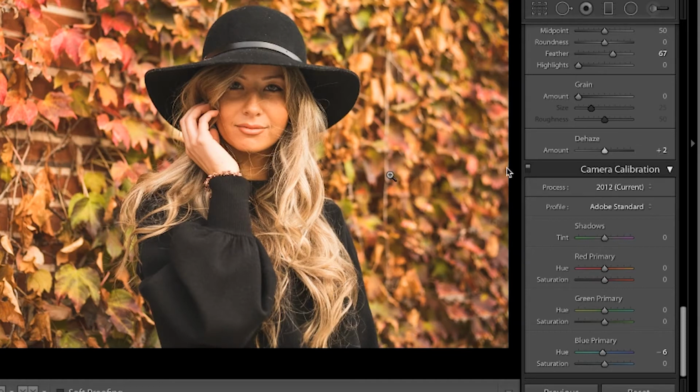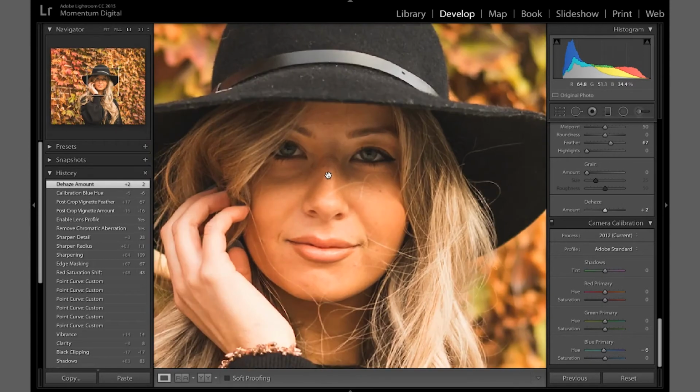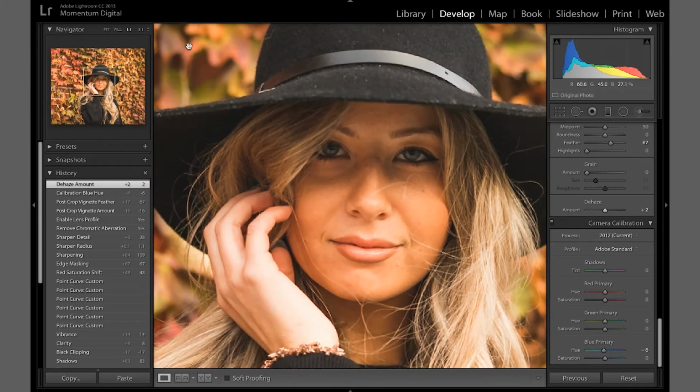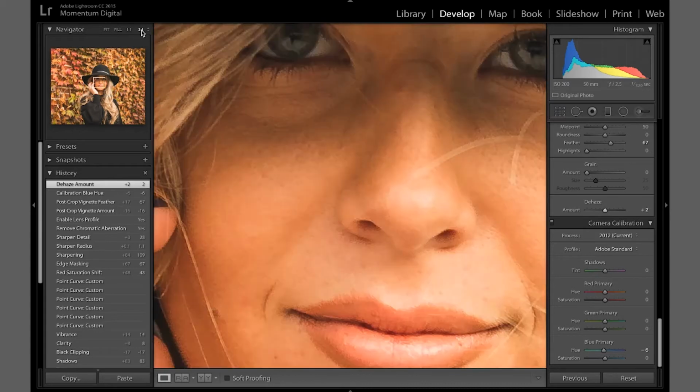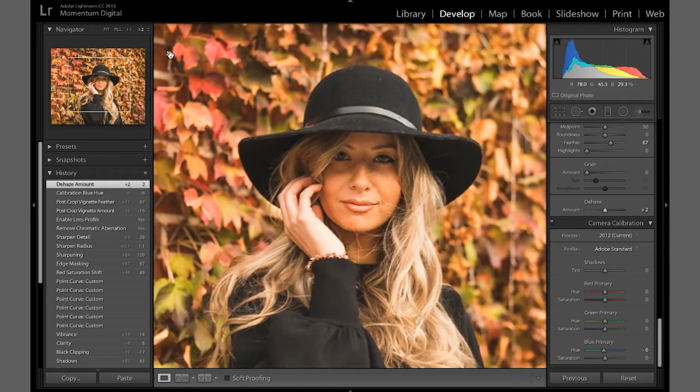All right, cool. So we've got the global adjustments down. Now we can start to do some local adjustments. That means stuff like the softening or the brushes, spot removal, anything like that. So let's zoom in here. And if you're unaware, you can get different zoom lengths by clicking up here on your navigator. So if I wanted to get a little bit closer, then I hit a 3:1 aspect ratio, or I can go out a little bit further with the 2:1. So for this one, I think a 1:1 would be fine.